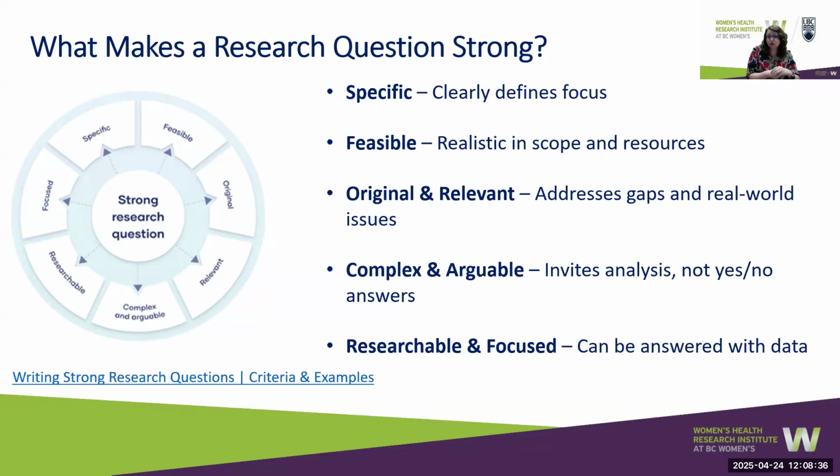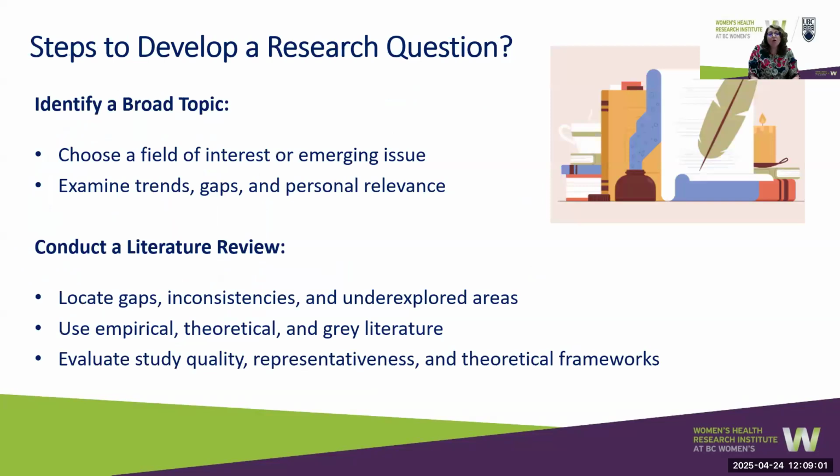And also research questions should be researchable and focused. So basically, we should understand how we're going to collect data to answer the question and what we're going to focus on. So everything should be kind of in a circle, related, and we need to think through all those things to have a good research question.